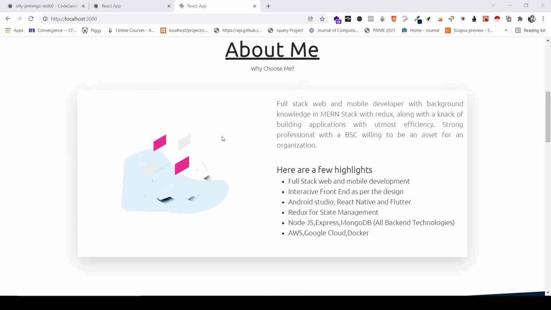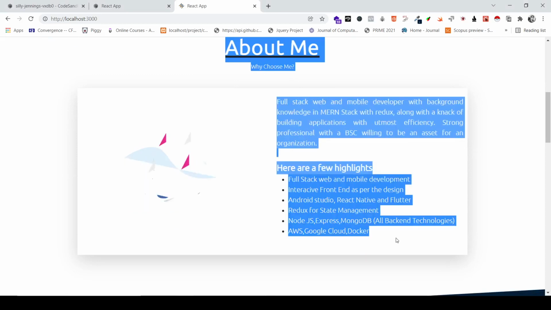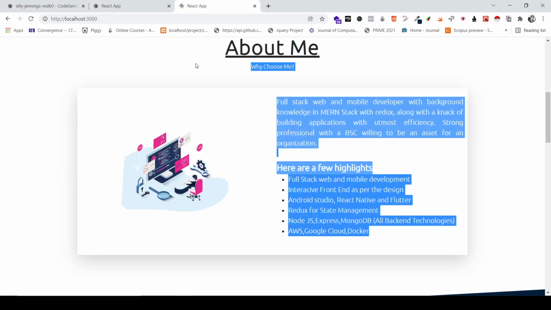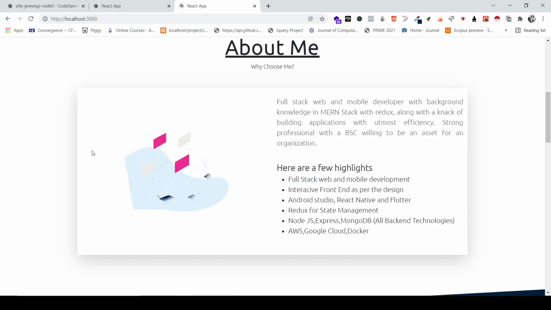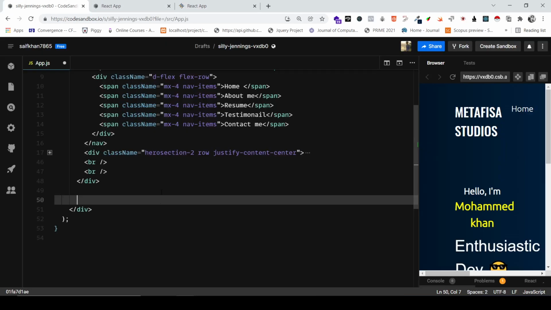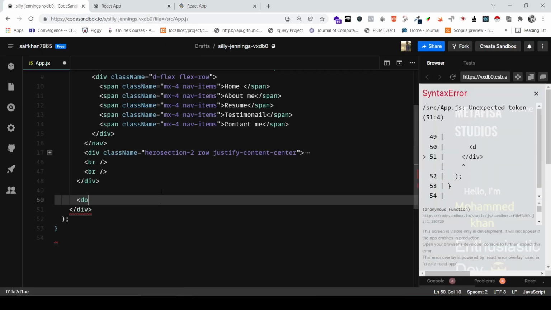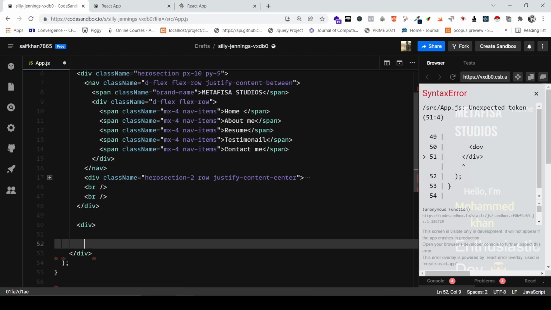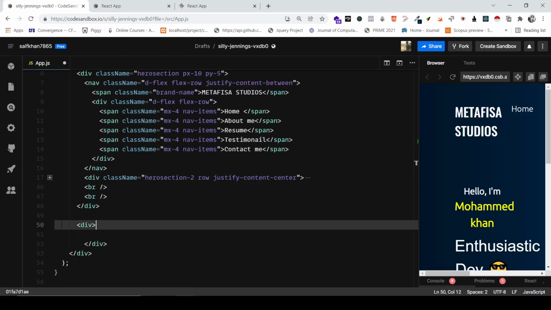So in this video we'll be making this particular section. We'll be just making the HTML of this section, and I'll show you what is the animation library that we are using over here. Alright, so now let me just quickly write this part where we'll be writing a div. In this part we're just defining the HTML, and the next video will define the styling.